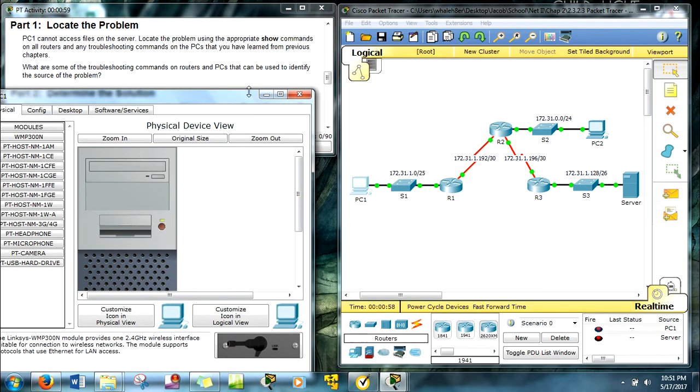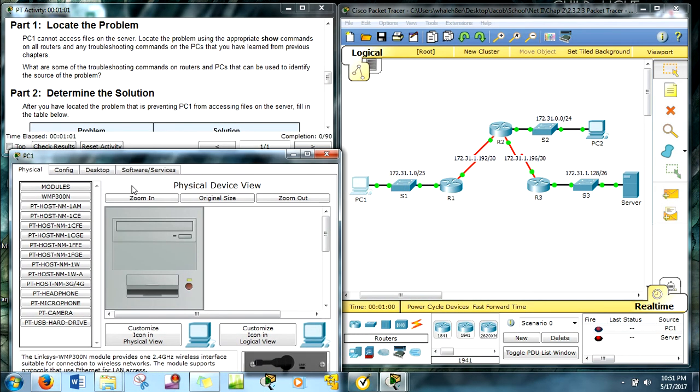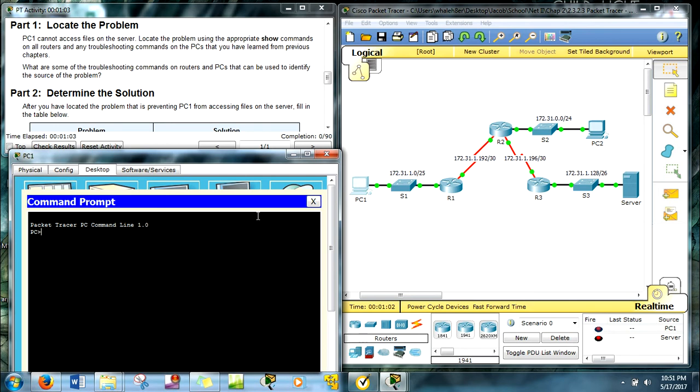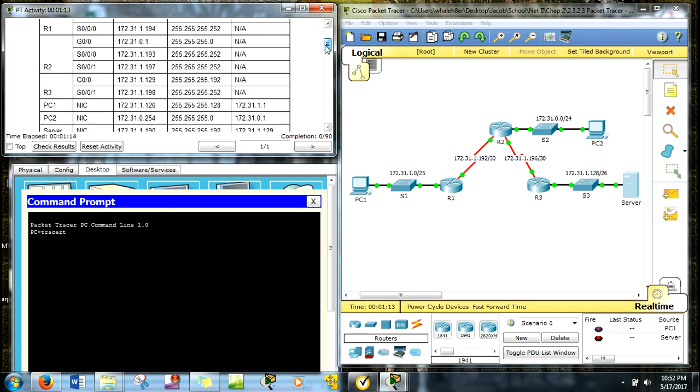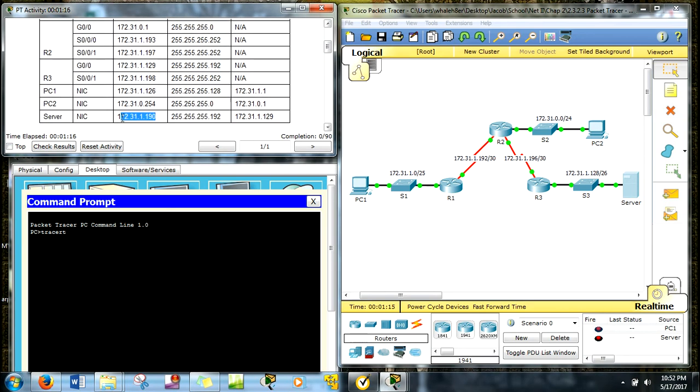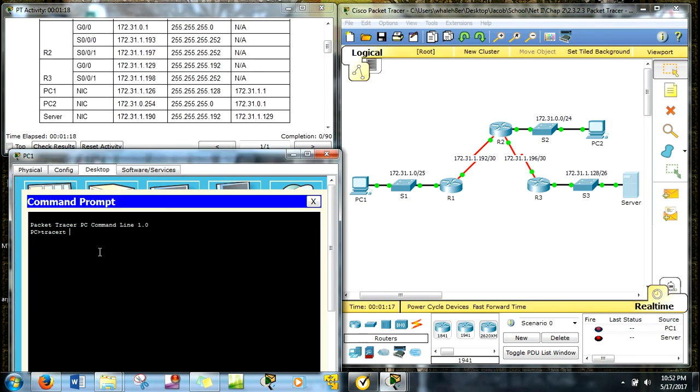So we're going to bring up PC1 and run a traceroute. We're going to use the address for the server to see how far we can get through the LAN. The server's address is 172.1.1.190.